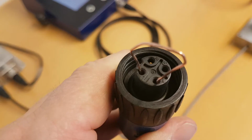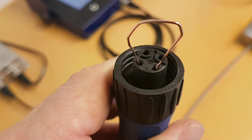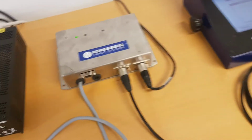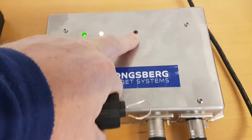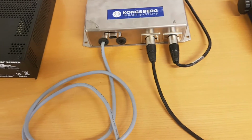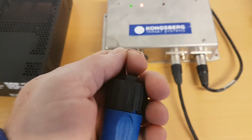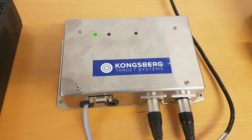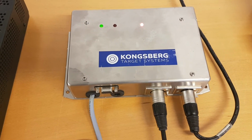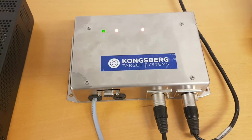So let's try that. A short circuit, a small wire, is in place, connecting the 2 points, 1 and 2. And on the SDU we can see that the signal LED is off. So this is good news for the SDU, but we will still have to verify that when we remove this short circuit, the LED is going to be on. By removing it, we can see that it's on, and that's promising for the function of the SDU.